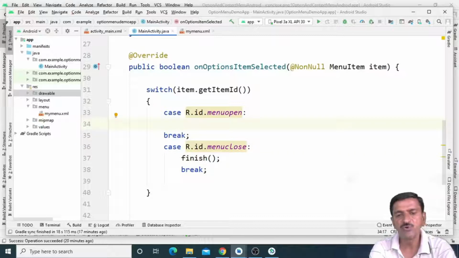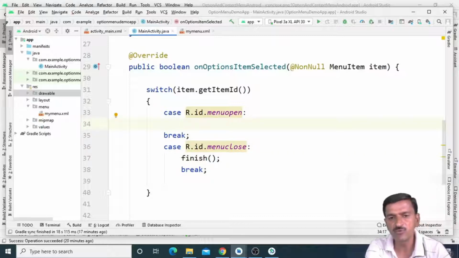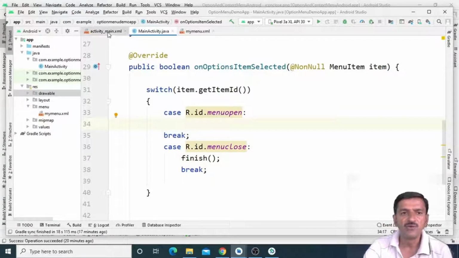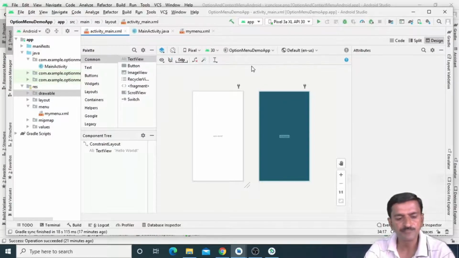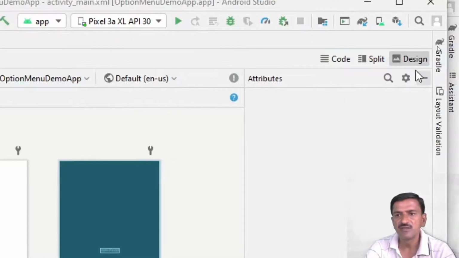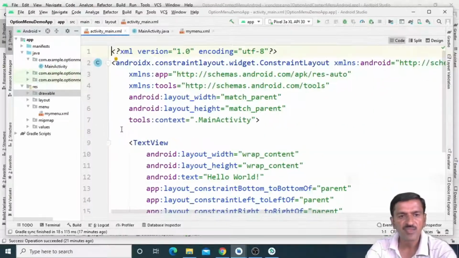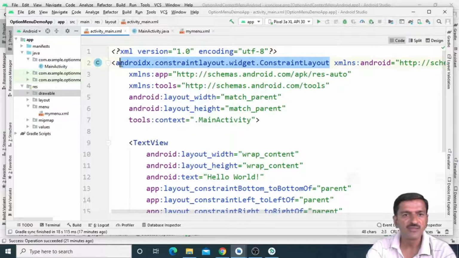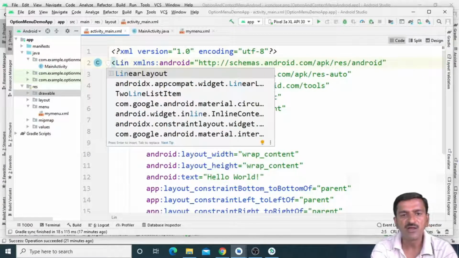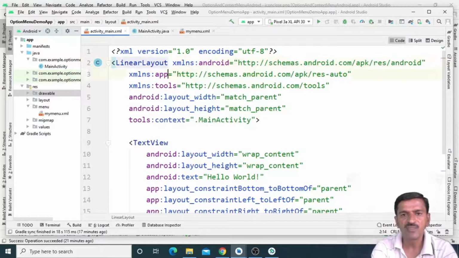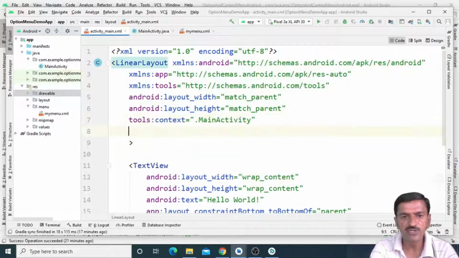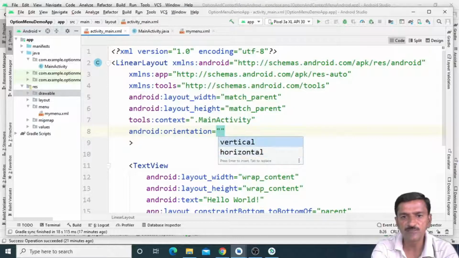And for the menu open option, we want to display a simple message on a text view in the activity. So to display the message on the text view, let's move towards the activity_main.xml. Here the constraint layout is already added. Instead of this constraint layout, I want to add the linear layout. Then I want to specify the orientation of the linear layout as vertical.